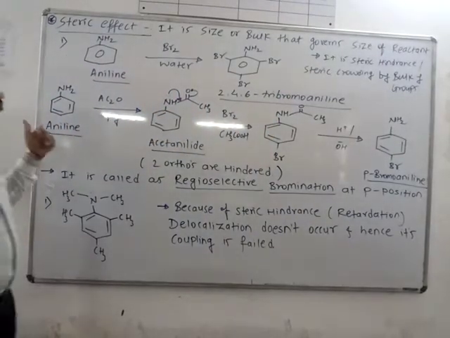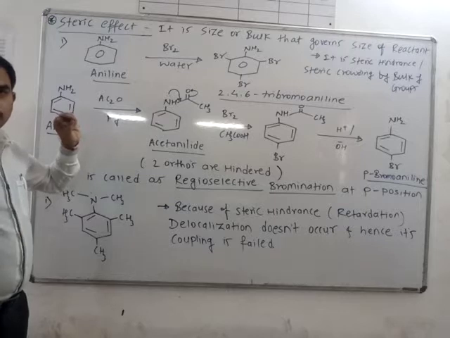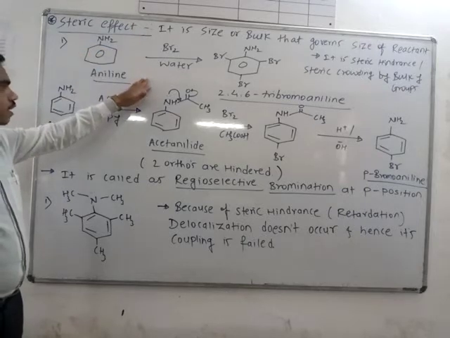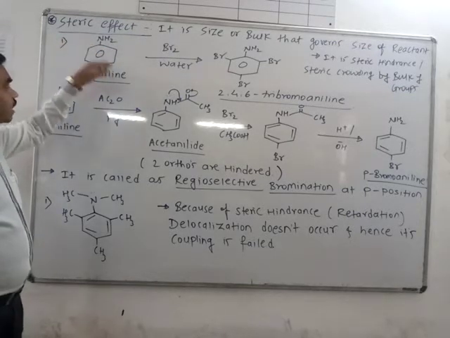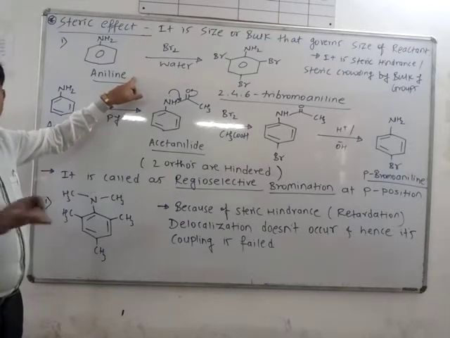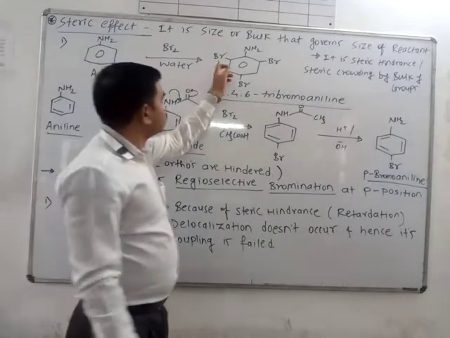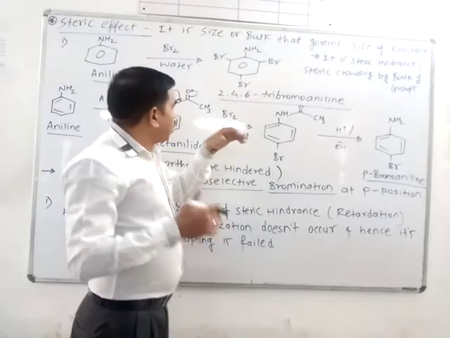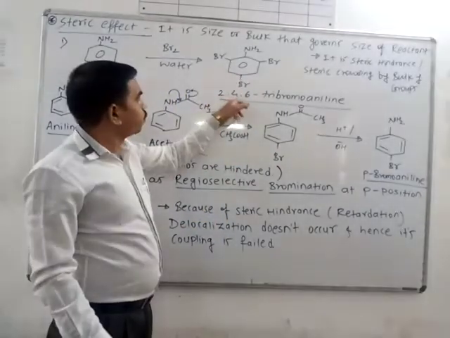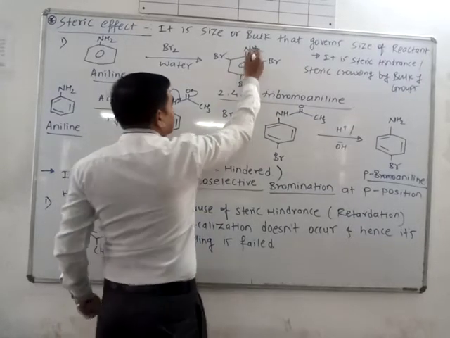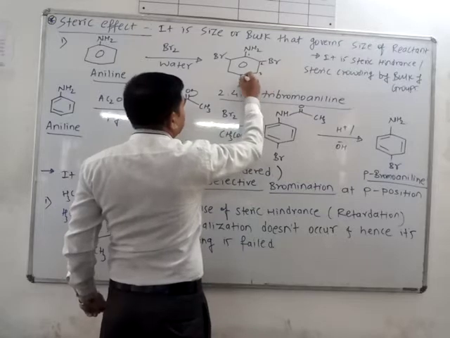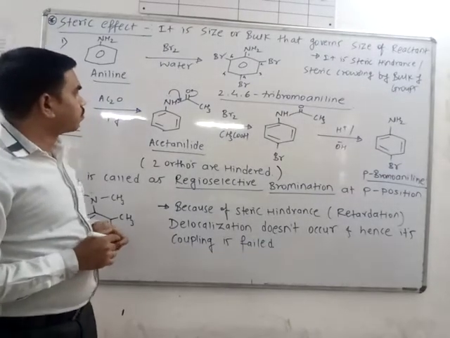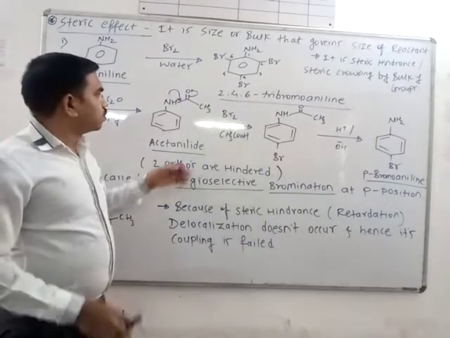Okay, now see here. To understand this effect, there is one best example, bromination of aniline. If we take aniline and add bromine in water, then as you know, in aniline NH2 is an electron donating group. So electrophilic substitution occurs at these positions, two ortho and one para position. Okay, so we will get a product like this: 2,4,6 tribromoaniline. Numbering starts from this group NH2: 1, 2, 3, 4, 5, 6. So we'll get this product, a white product, 2,4,6 tribromoaniline.